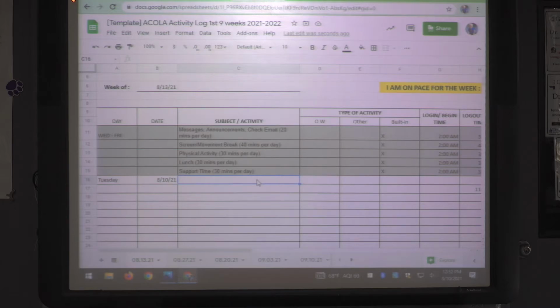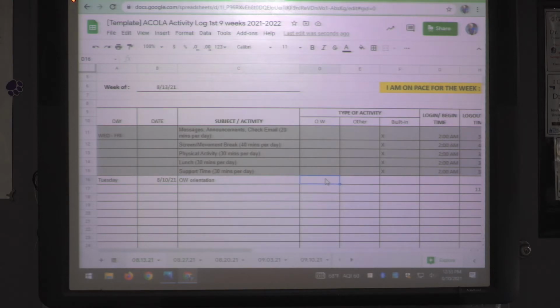So, we're doing OW orientation. And we started at what time? Oh, wait a minute. I can back up a minute. You have 2 columns that you have to put something in, because you have to designate which one it is. Either you're working in Odyssey Ware or you're working in Other.